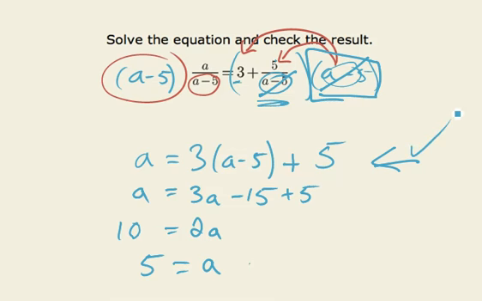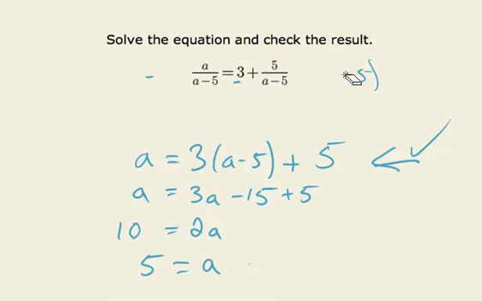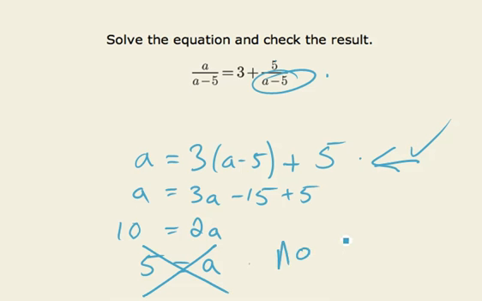Right? It is not a solution to our original equation. How do I know that? Well, I'm not allowed to plug in a equals 5 up here, right? If I did, I'd be dividing by 0. So a equals 5 is not in the domain of this equation, of either of the expressions that appear here. A equals 5 would give us an undefined result. So even though a equals 5 is a solution here, it's not a solution there. So I'm going to have to cross this out and say that this equation actually has no solution.